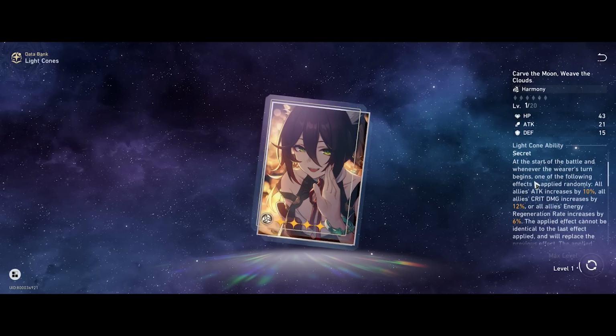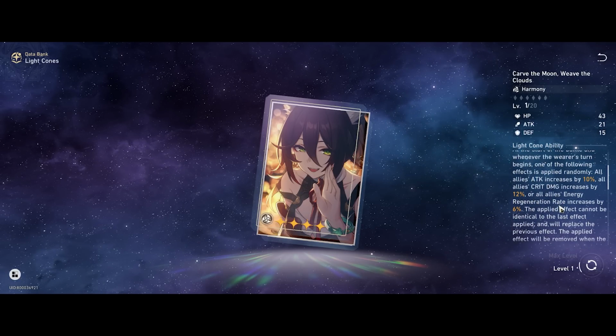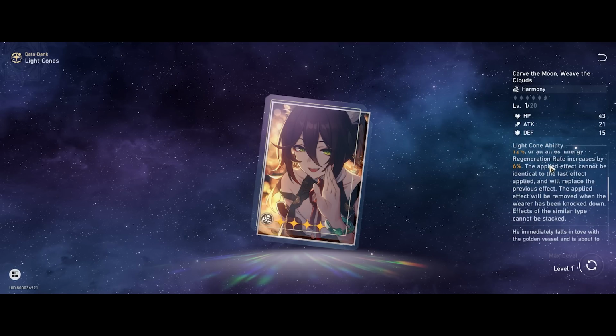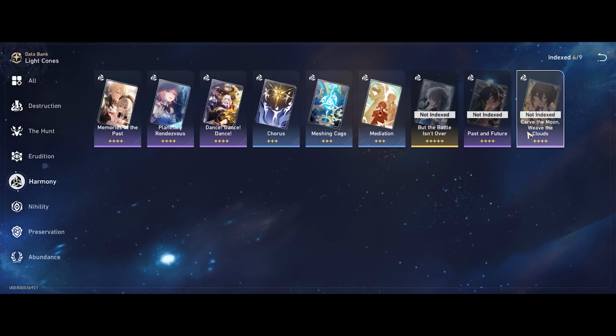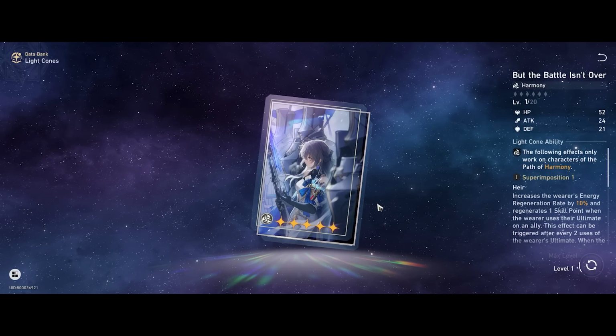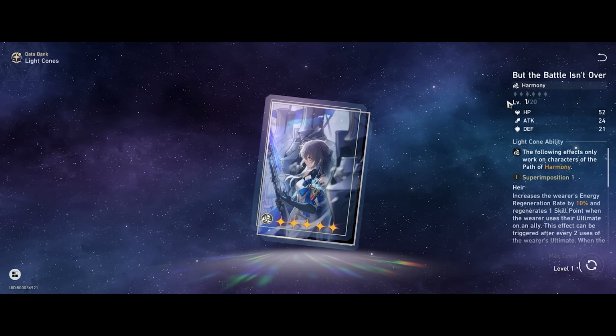And this is just unconditionally applied, it swaps between them, and I think it's a really solid Lightcone as well in terms of Carve the Moon with the Clouds. Probably, in my opinion, her best in slot 4-star if you don't really know what to play in general use. But the Lightcone I like better than the 4-star would definitely be Bronya's Lightcone, but the battle isn't over.